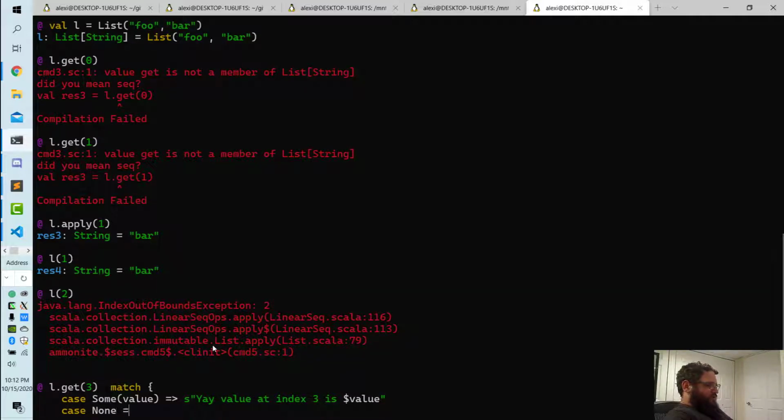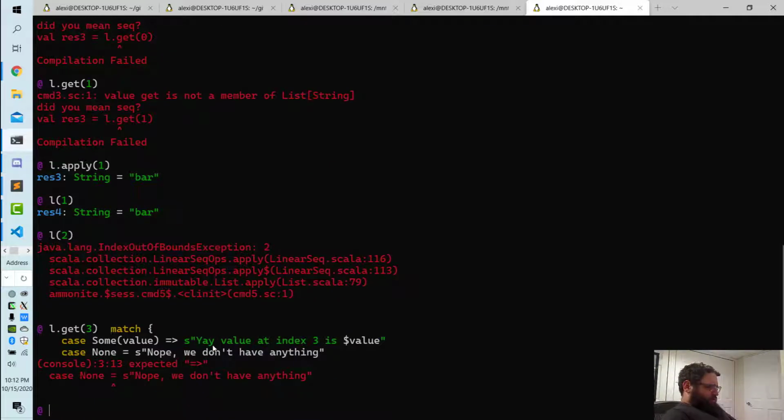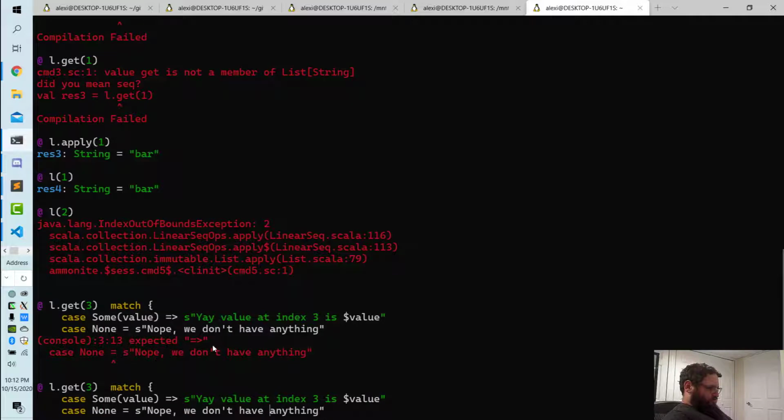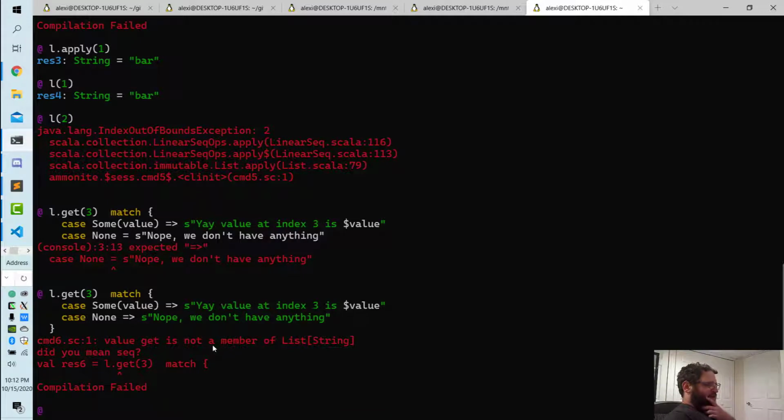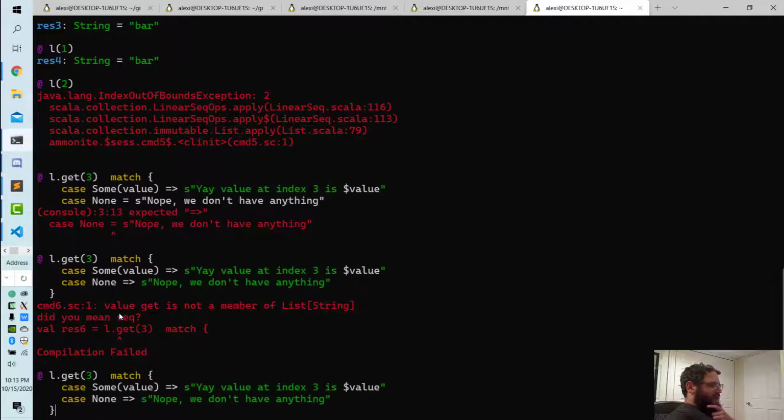Case none, nope, we don't have anything. Oops. Syntax. Well, except for the fact that there's no such thing as get, and it doesn't return an optional value. You could do like get or null, maybe, and then maybe it'll give you a null, but there's no such method either. So what do we do?